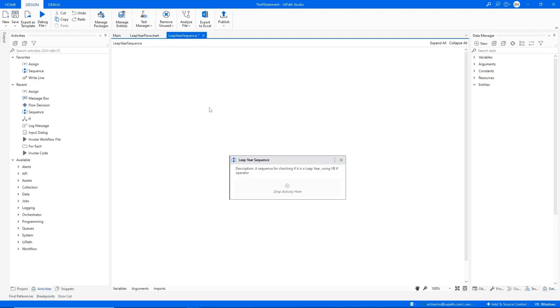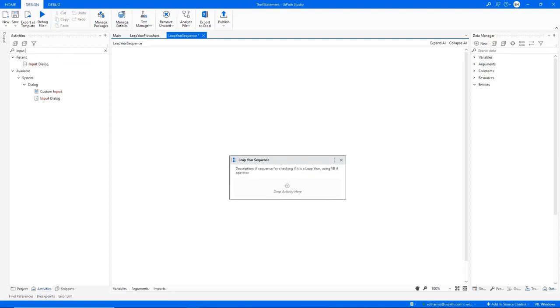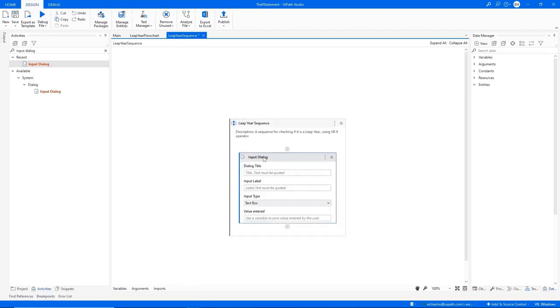We'll add the input dialog activity as we did earlier. Name it Input Year. Fill in the input properties of the activity and create the variable year of type int32.